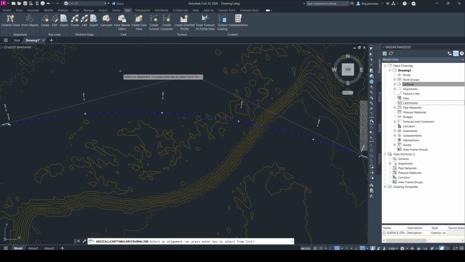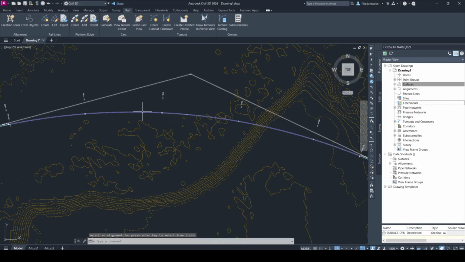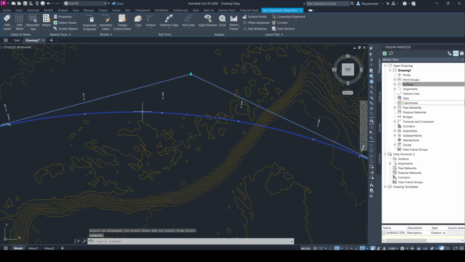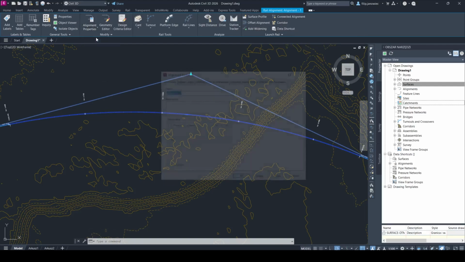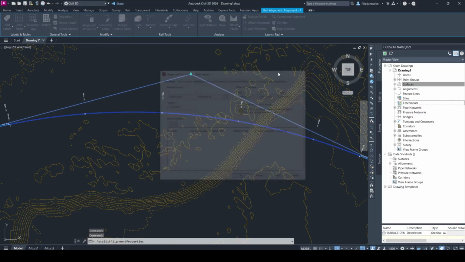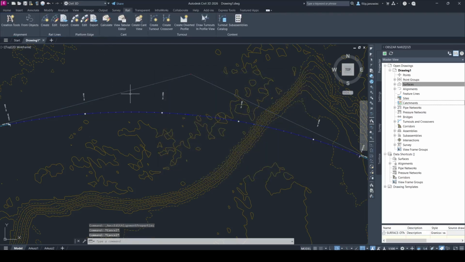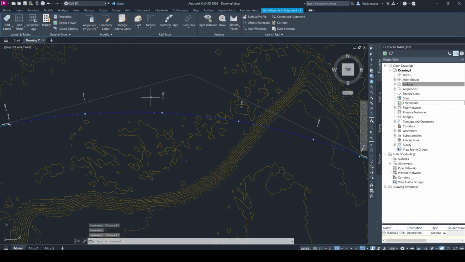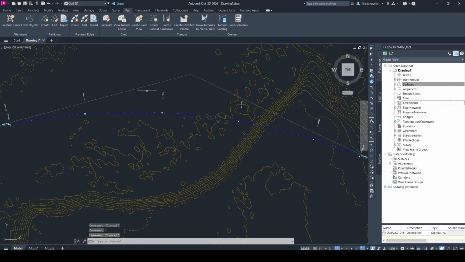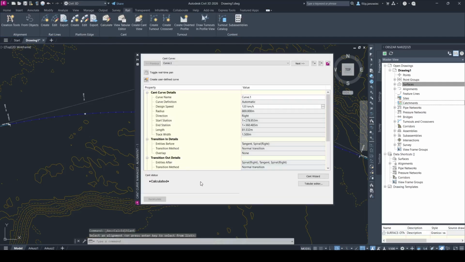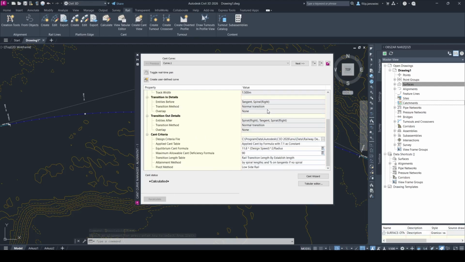Okay, we can now open the tabular editor. Where is it? Okay, let's see. Properties. No, I just made some mess. What I want to do is check my cant. Okay, so calculate. Okay, so here it is.